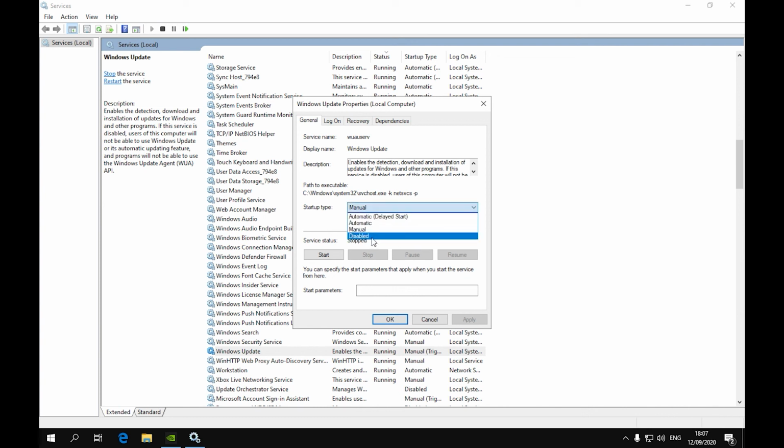So you can either disable it, or set it to manual, automatic, or delayed start. It's all about when the system turns on.